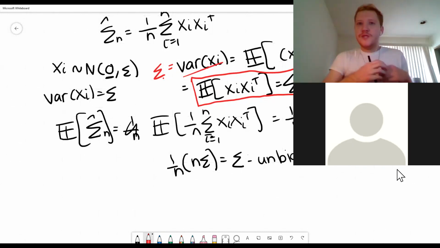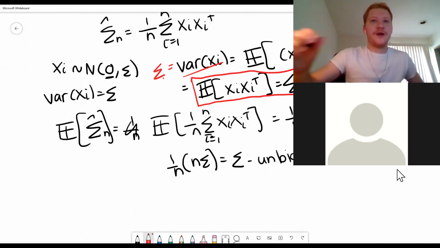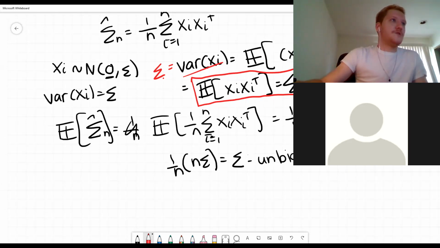And then D, I won't do D, but it's pretty much the same thing. You can't really simplify it that much. I don't exactly know why this question was in here, but just to know the expected value of the trace is equal to the trace of the expected value. So really just go from there. So yeah.